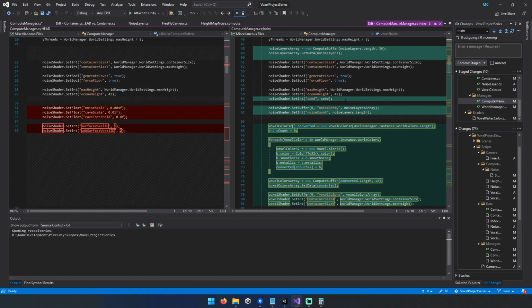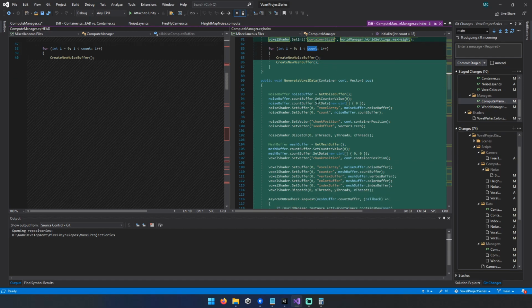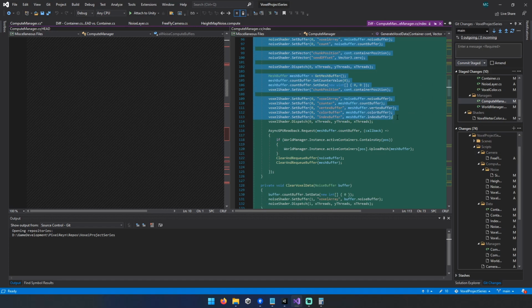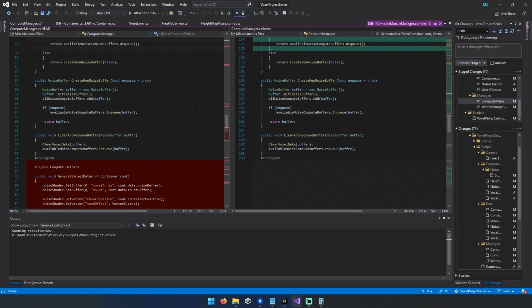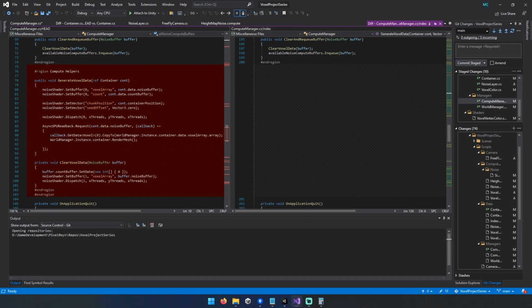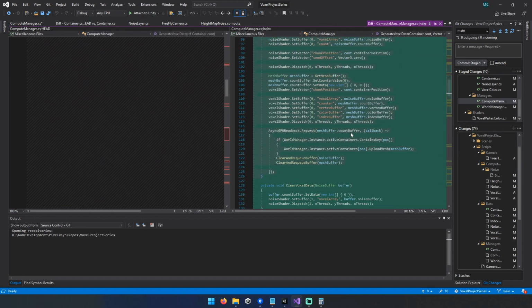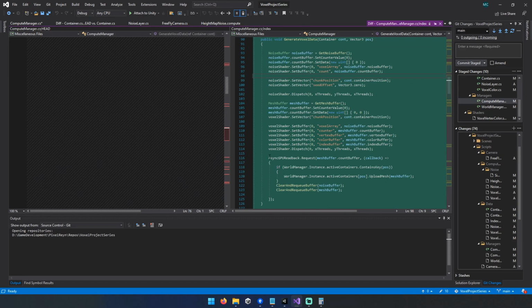Back in our compute manager, we've got our create new mesh buffers being called in our initial pool generation. Remember, we should only be creating about 18 of these. And then down here, we've got this single function called generate voxel data. I believe this is taken from the compute helpers region of the noise buffers, as you can see over here. I just combined the mesh functionality and the noise functionality into a single function because we're using async callback.